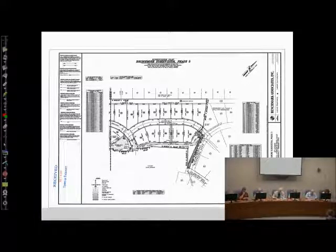I think that's pretty much as far as the plat itself goes. All that's lacking is just obtaining the signatures on the plat at this point. We do have the letters of credit now. The notes that we asked for have been provided on the plat. So the staff would recommend approval, subject to obtaining all signatures and ensuring that the other items noted are addressed at the appropriate time as outlined by the staff here. Benny, do you have any questions on any of these subject twos?